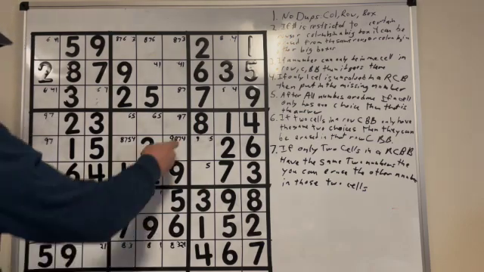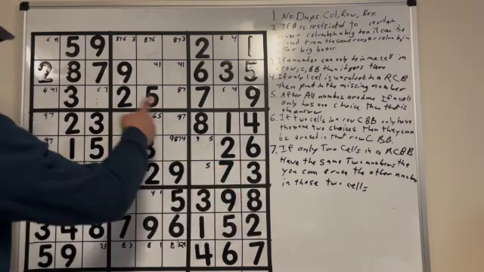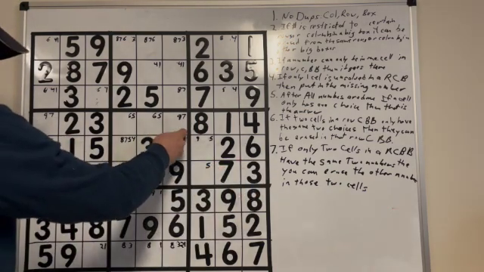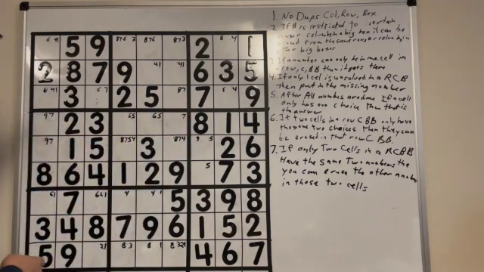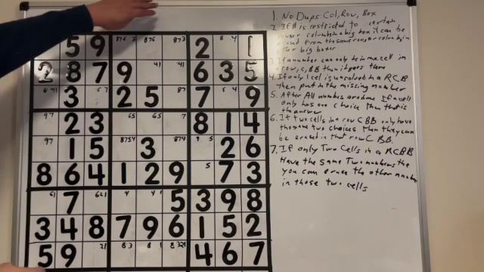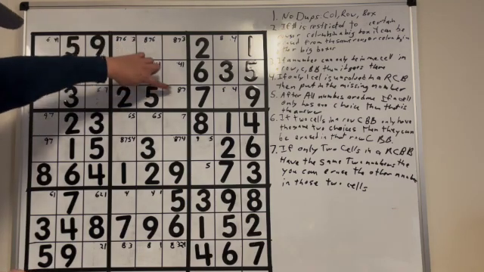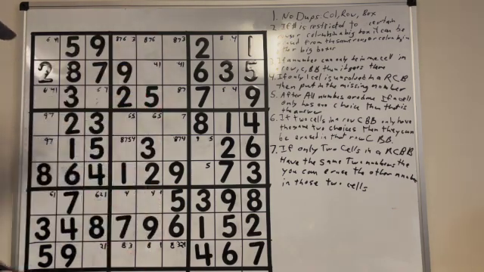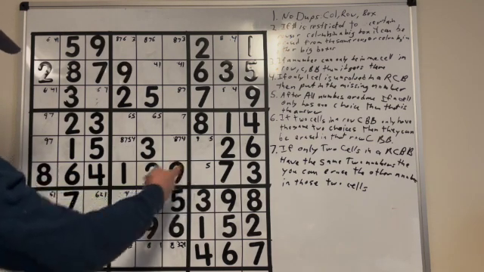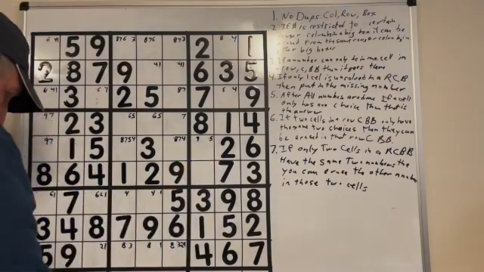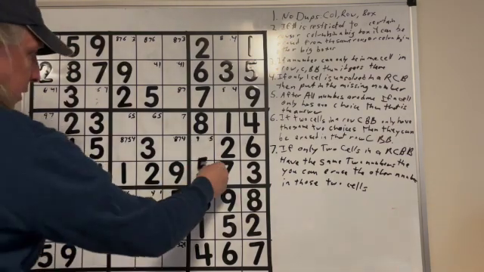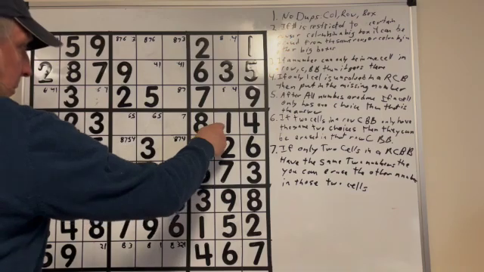Can't be a 9 there. That's the row. How about the big box? Can't be a 9 there. Can't be a 9 there. Good. How about the column? Yeah. Any 9s here? Nope, no 9s. Okay, good. That leaves this 5 by itself. I'm just going to grab it because we're so close to it. So that's a 5. Then we got to do some cleanup.